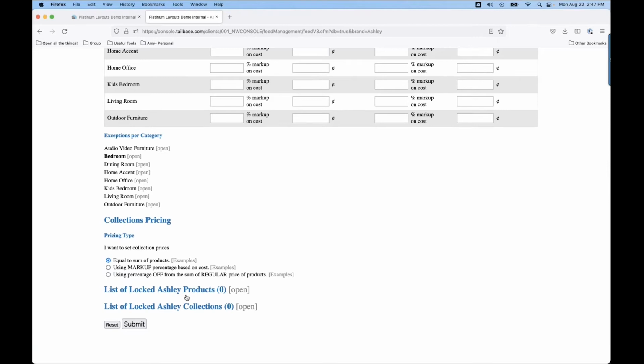So it's a good idea to double check every once in a while, to make sure that everything on the list is still priced accordingly and is still available. If it's no longer available or no longer priced the way you would like it to, simply unlock it. If it's a discontinued item, the feed will remove it. If it is an item that has recently had a price change, the feed will price it according to your settings and its cost.